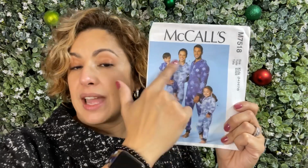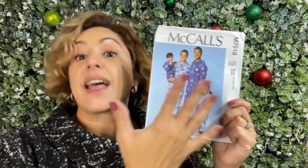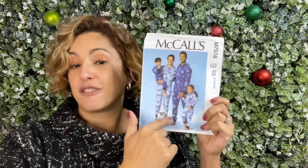Typically, when you're looking at onesies, they have a whole lot of just extra ease in there. And this one has a nice modern fit. It's really cute. Plus, did you see? There's a matching dog pajama too. Now his is not a onesie because that could be a little disastrous. But he has a hood on his little pajama too. So there you go, big 4 coming in for the furry animals. And this one's for the entire family.